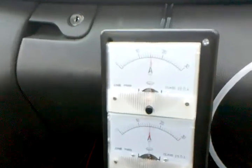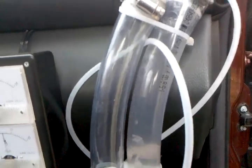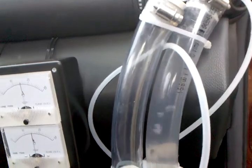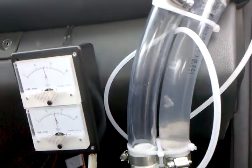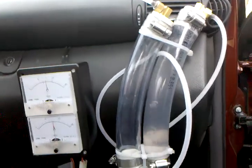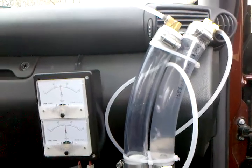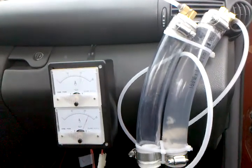Get a shot of these bubblers too. So this is the output that I'm getting. It kind of spurts a little bit, but it's fairly consistent, especially when you're moving along in a car — I think the vibrations help shake the bubblers loose. What's interesting to note is that I get better fuel mileage at 30 amps than I do at 50. A lot of people say too much HHO is not a good thing, and I'm a firm believer in that.